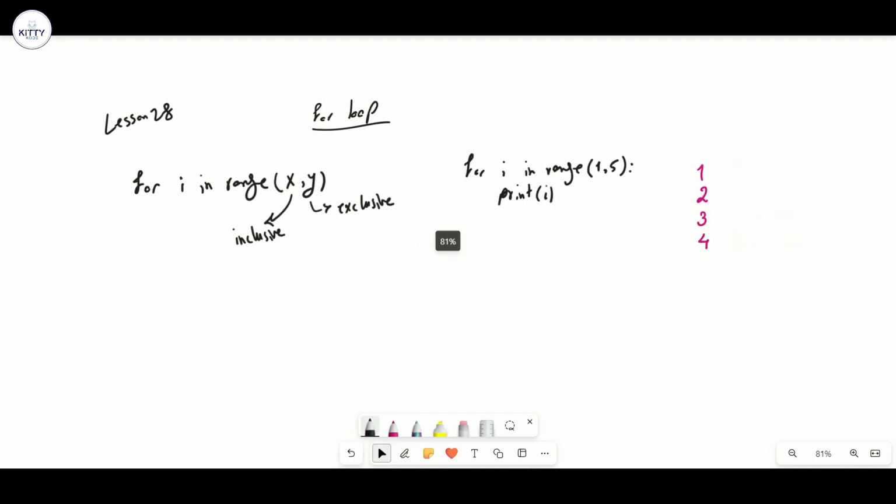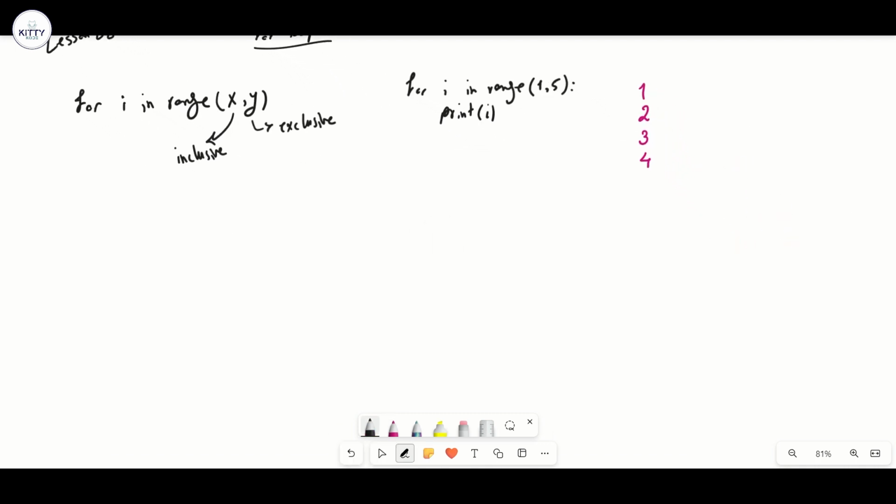Now let's add step size. For i in range. This time we need three parameters, x, y, let's say k, step size. Let me write it here.